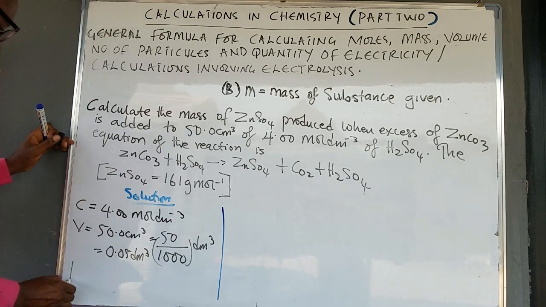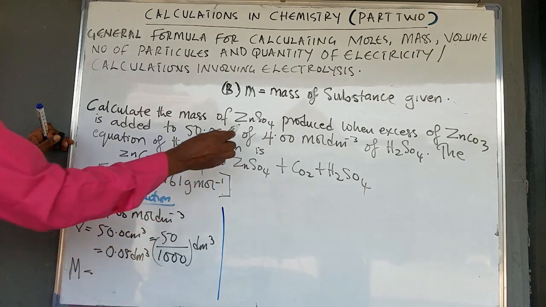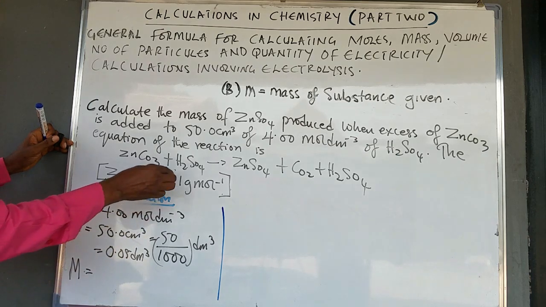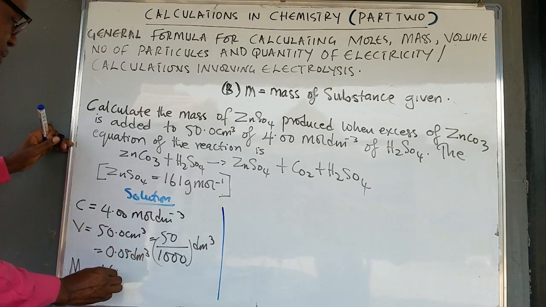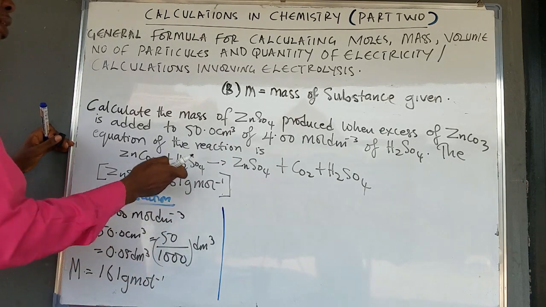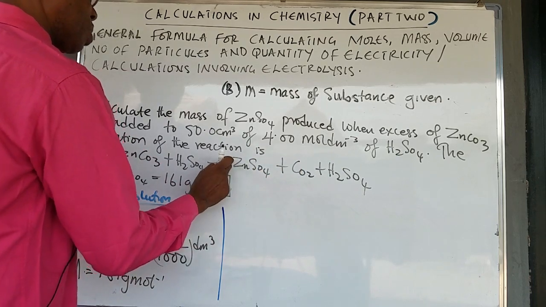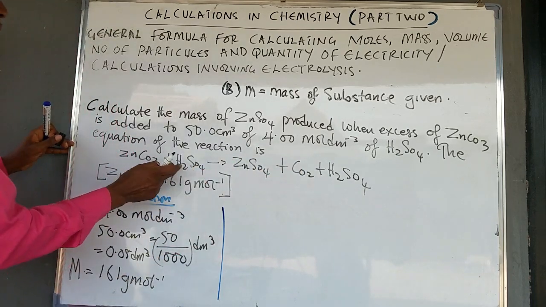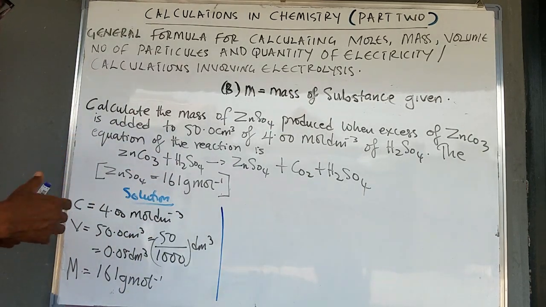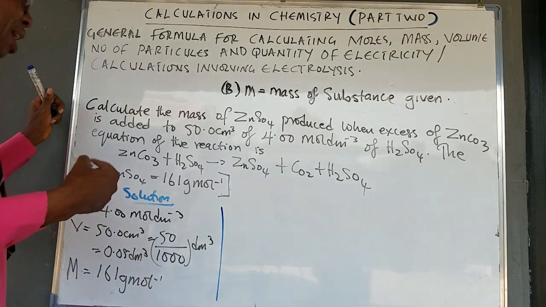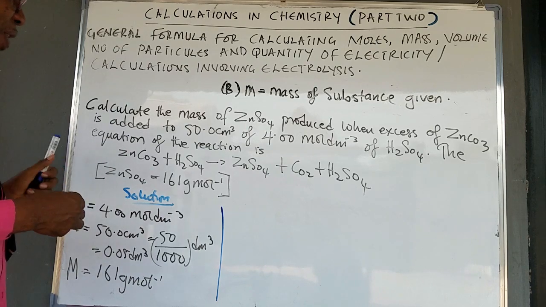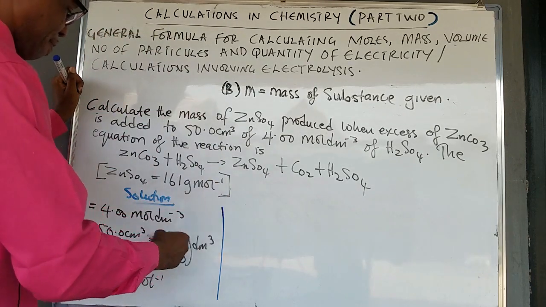What do we have? The big M. That's the molar mass of the particular substance we're asked to calculate as we produce. And the big M is already given to you, 161 grams per mole. Remember that why they gave us this equation is in case here is 2 or 3, we multiply whatever we have here by that 2 or 3. So with this information, it's over. That tells you how simple chemistry is. As long as chemistry calculation is concerned, we are the champion. We don't have a rival.